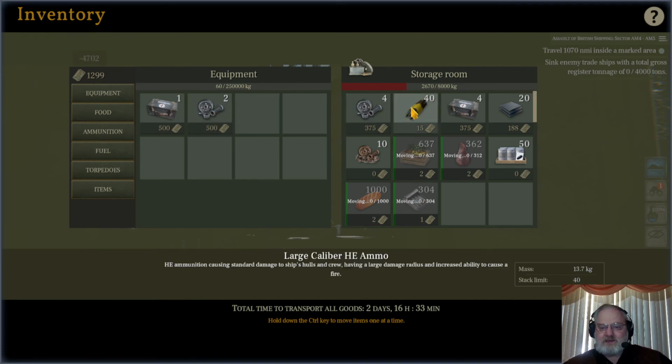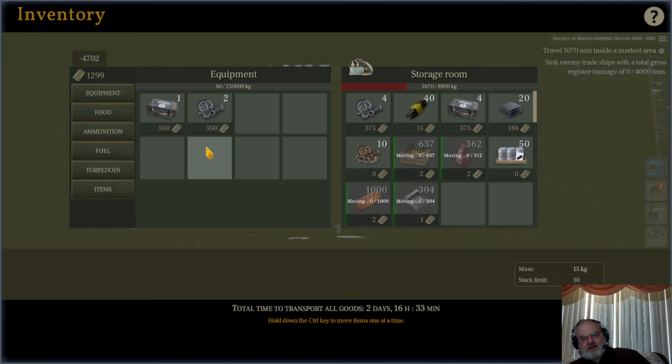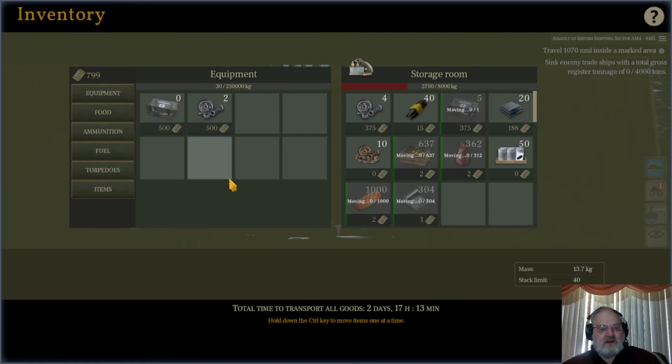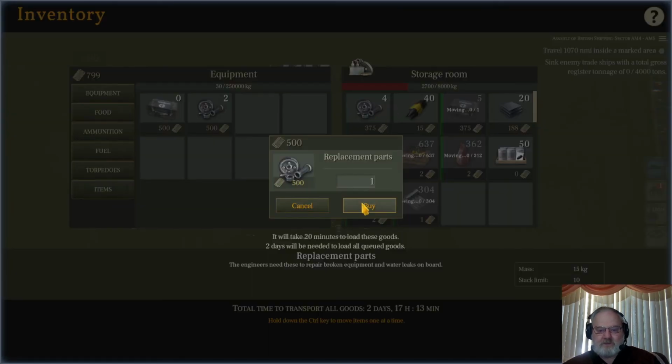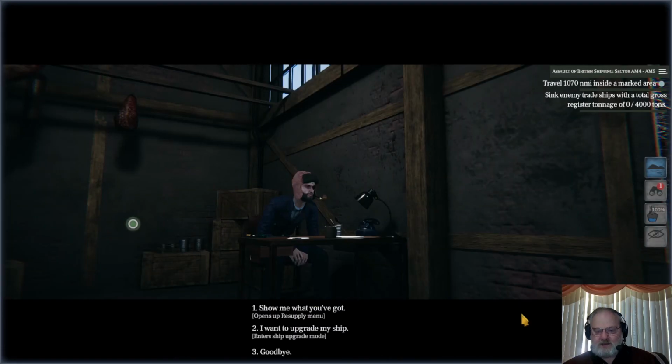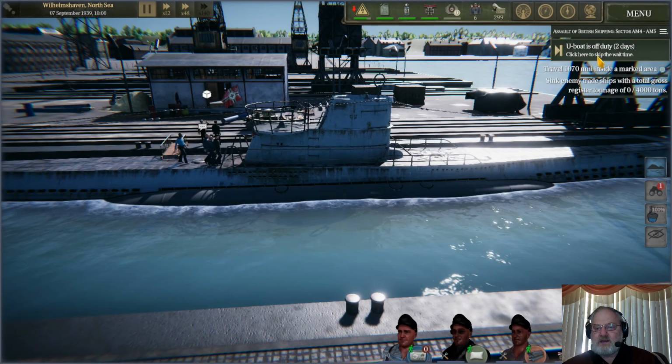I like to buy spare parts. I like to buy a med kit. I've got $1,299 left in my budget. It's $500 for each one of those. Okay. I'm going to buy the med kit. I'm going to buy one spare part. Now I'm down to $299. So I'm pretty much done. So now what we're going to do is load the boat.